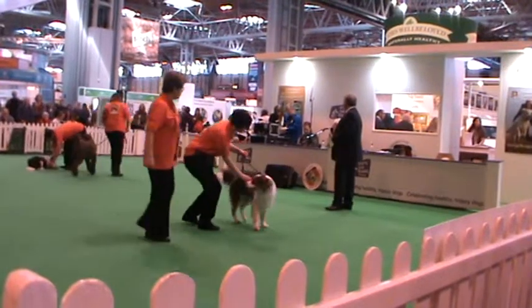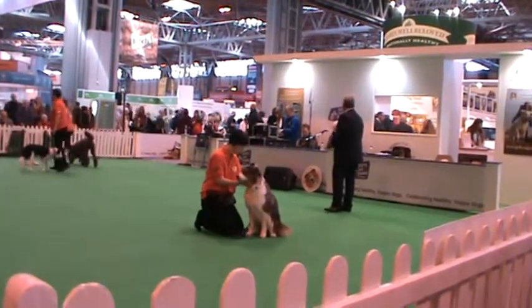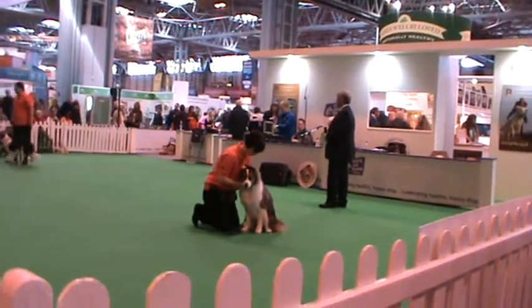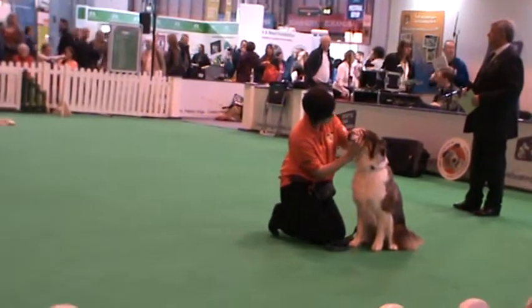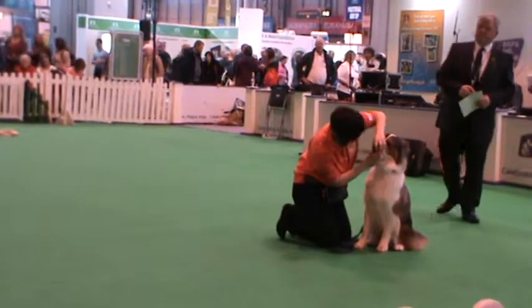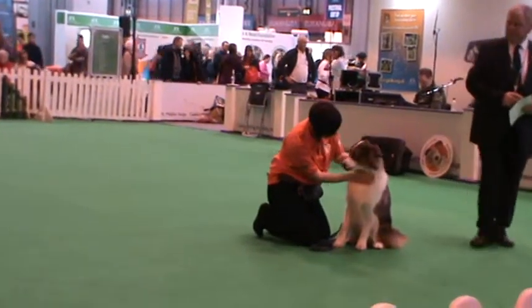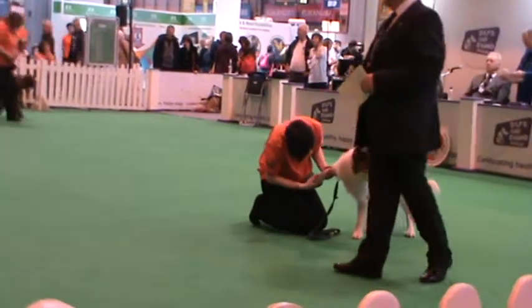So I'm going to be stood here. What we're looking for here is that the dogs aren't distracted by the other dogs they're walking past or other people. Sometimes it's people, sometimes it's dogs, or sometimes it might be objects, bicycles, people with umbrellas, people bouncing balls, things like that. And again, what we're looking for, the dog to be nicely under control, not pulling towards a distraction, following the handler's lead as they continue.